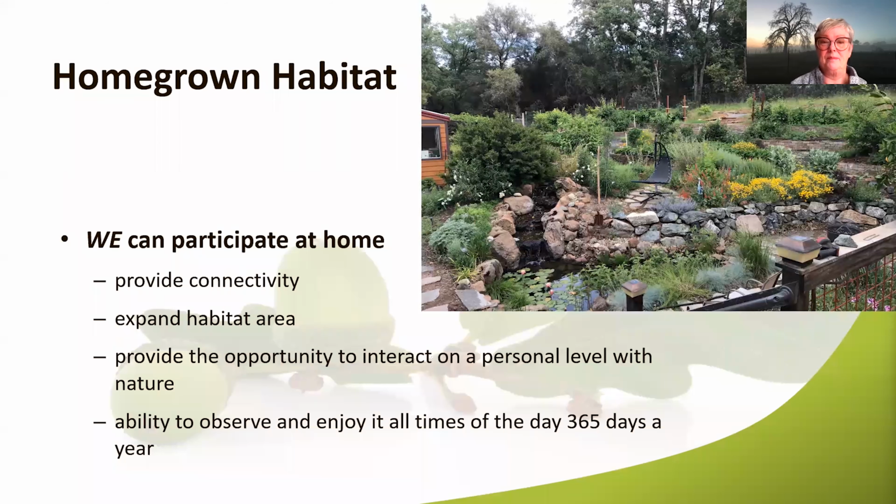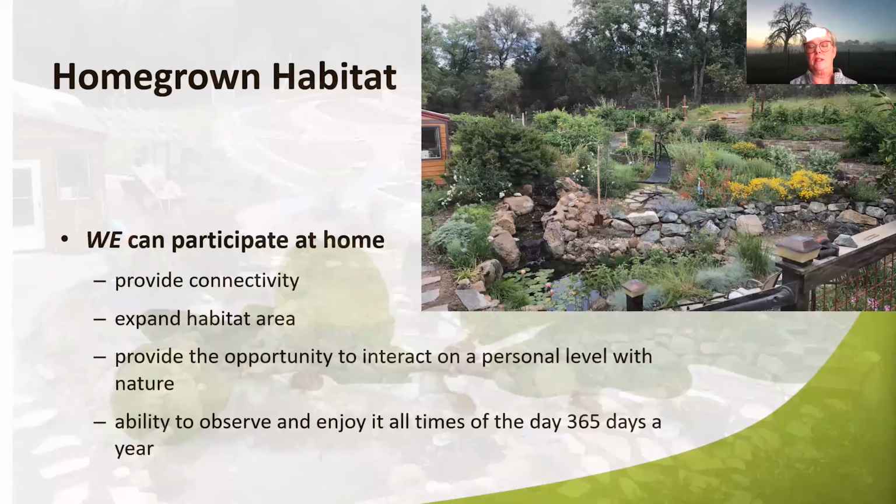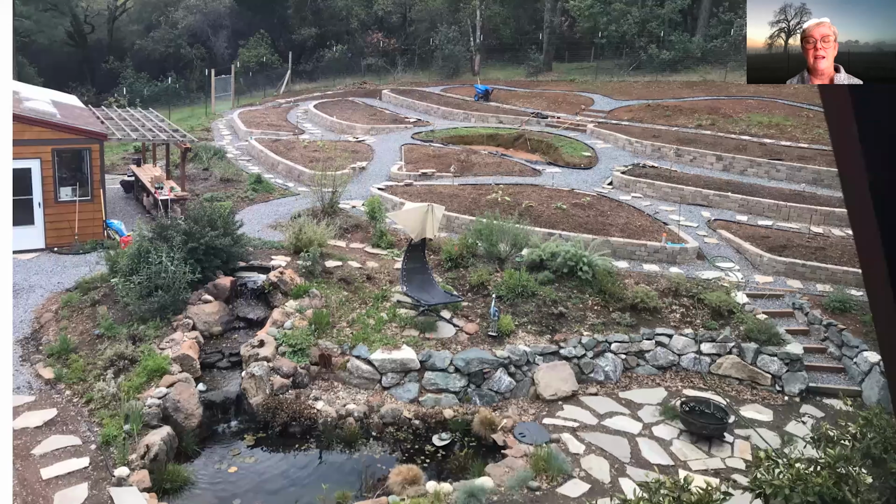all year long. This was my yard prior to, this is in the works. That was just a very weedy area behind where I built the pond. And the terraces are where my edible gardens are, my fruit trees. But the pond and all the plants around it are all native, as well as all to the right. There's a huge area out that way that is all native, besides everything around me from the rest of the 5 acres.